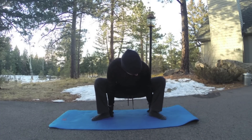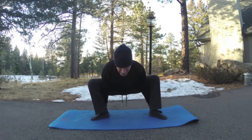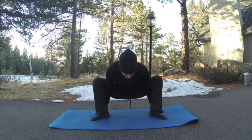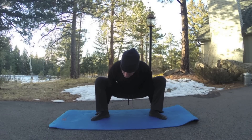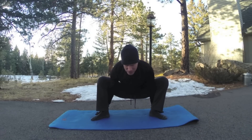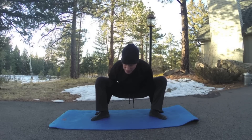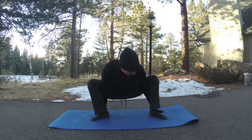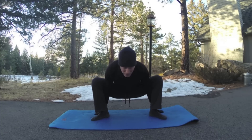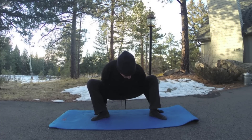Take the hands down a little behind you and get a little rock side to side. I like to add a little bit of movement within my stretches — it helps expand the range of the stretch and how much I can incorporate. You'll find out for yourself what it does — it's very personal. Two more breaths.